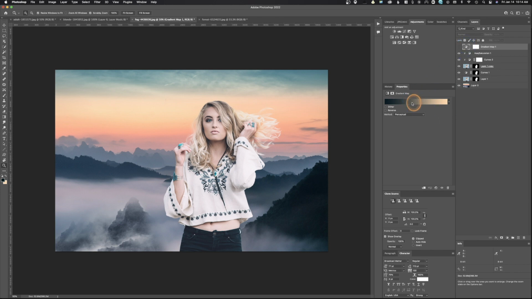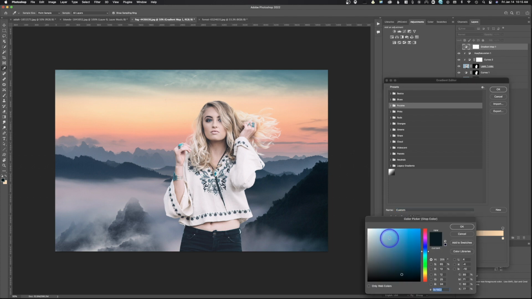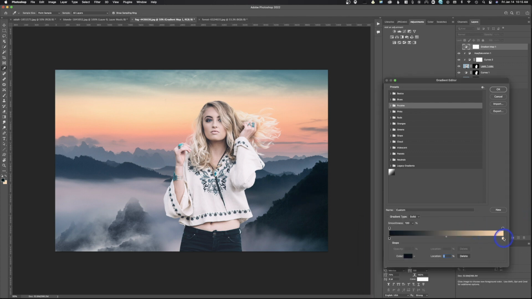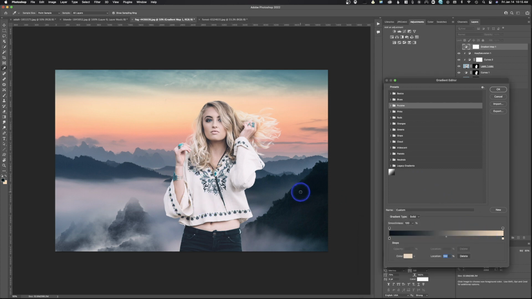Then we're going to come in here. So what we can do to pick these new colors is right here. This is our shadow color. We'll come in and double click this. We'll come into the darkest area and select that color and hit OK. I'm going to come over here, double click this. We're going to go into this and pick our lightest color, which is maybe up here. And that looks okay, so we're going to hit OK. So that's going to be our shadow and highlight color. You can already see our subject changing. Right now it's applying this to the whole image. Don't worry about that.